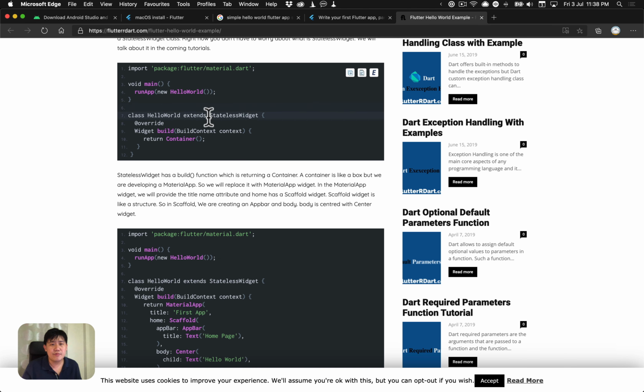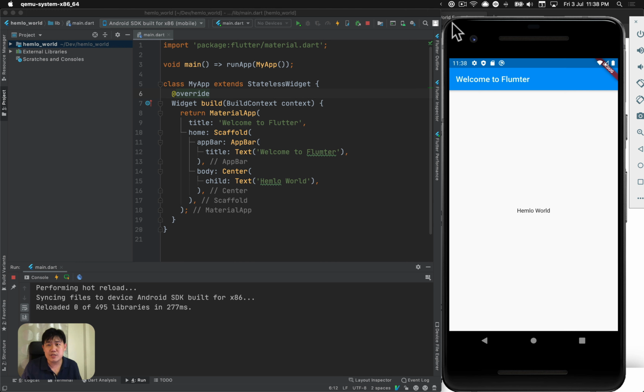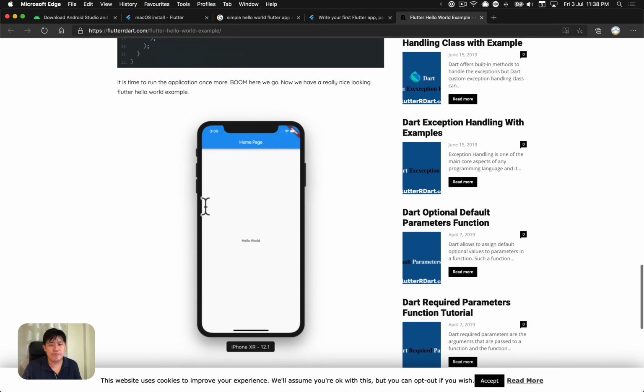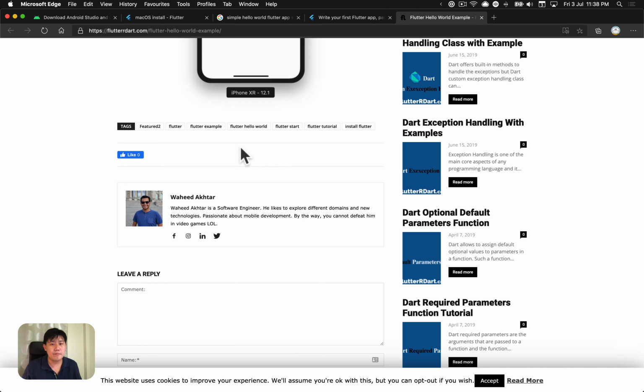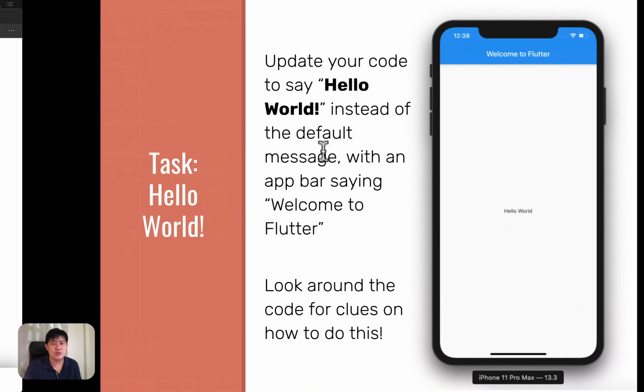And this class right here is a stateless widget. So Flutter is made out of widgets. You might have seen the slide just now that talked about widgets. This thing right here, this entire screen is a widget. This is an app bar widget. And just now there's a button down here that was a widget. This text over here is a widget, which is embedded in a widget called center. So there's a whole bunch of stuff going on in order to build your Hello World app. So that's Hello World. That's it for now. There's not a lot to it.